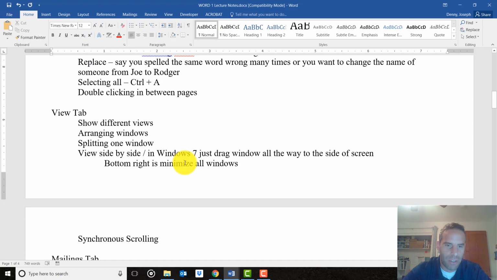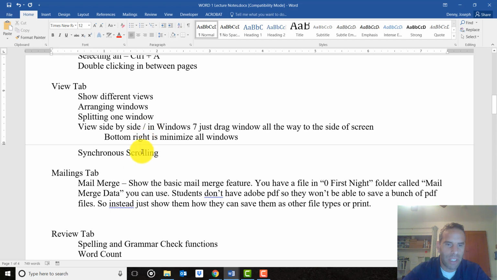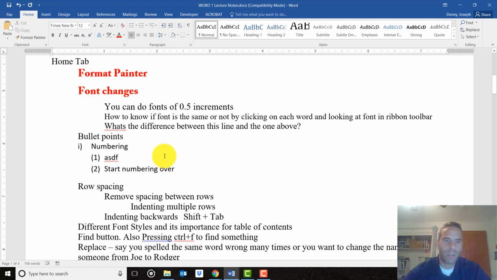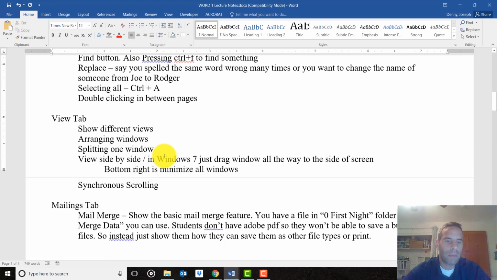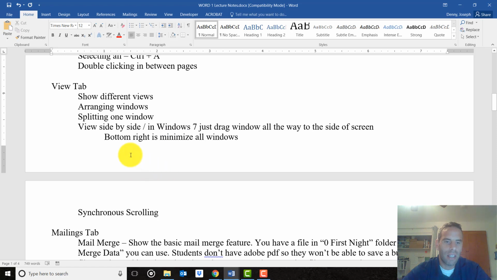Another thing that I found troubling is sometimes you accidentally double click in between 2 pages. So if you were to double click in between these 2 pages, notice it brings the 2 pages together and gets rid of the spacing. So if that ever happens to you, sometimes you like to see one long scroll type of document, but usually you don't. You want to see the pages, so just double click in between the pages again and it'll bring it back up.